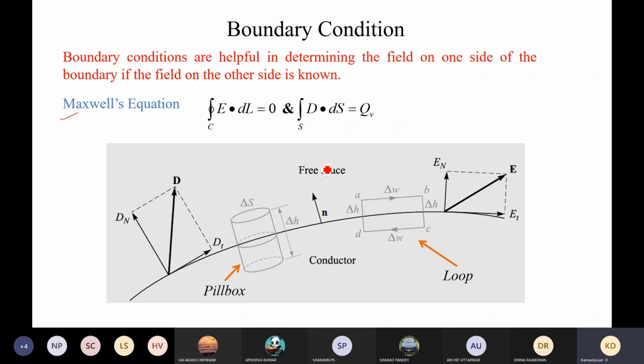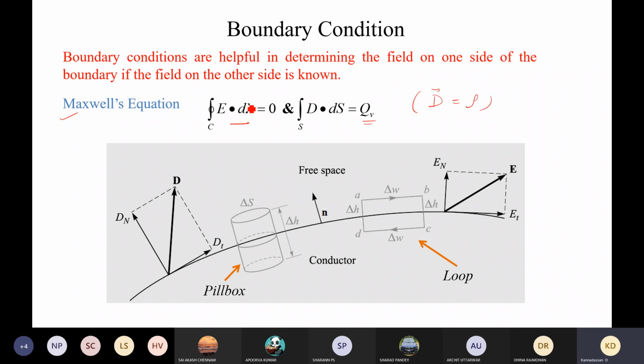So we have two theories. One is that in a particular loop, if we calculate the total electric field, it is always going to be 0, because the electric field is always converging or diverging, which you can't accommodate within the closed loop itself. And then we have the second theory, that the integration of the overall exerted electric flux is going to be the total charge available here. So that is why we say D is equal to the charge density itself.